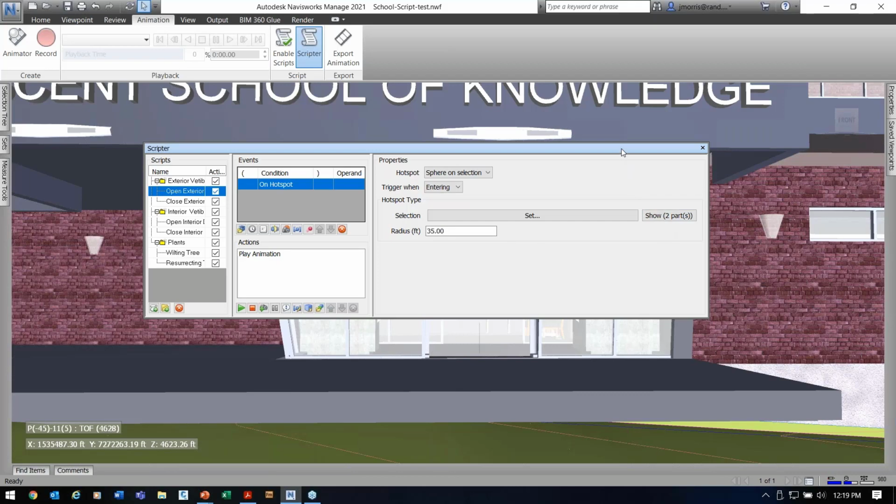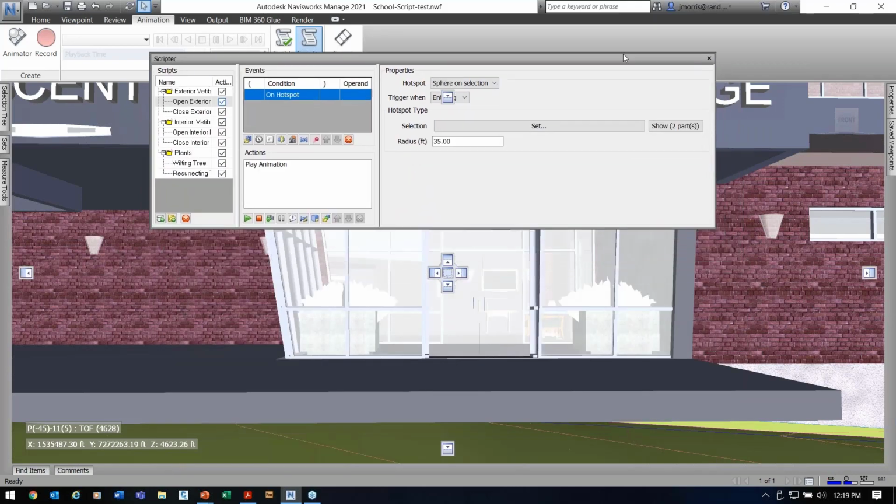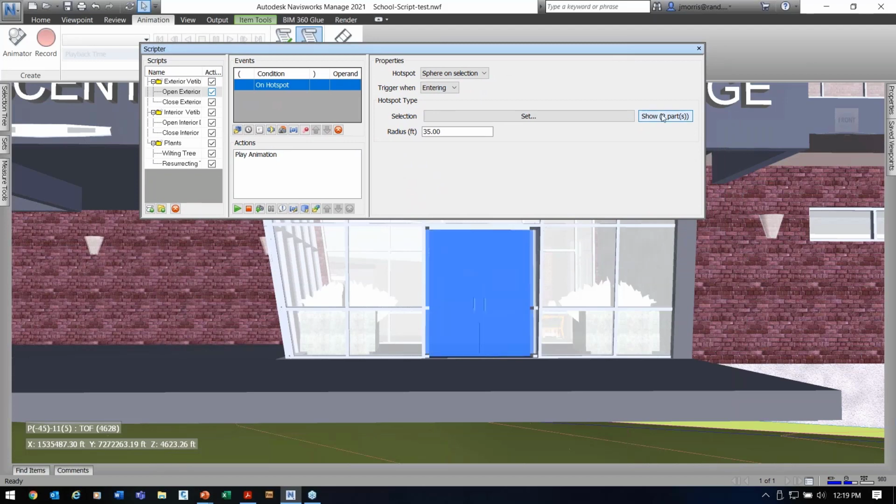I have two doors. So again, I'm running out of room here, but I can show my two doors. And this is what happens when I'm entering: the two doors will play the animation that I created earlier. And when I exit, so when I leave, it plays the animation in reverse. So I have that too for the two exterior doors. For the two interior doors, I can show those. So those will actually slide open.